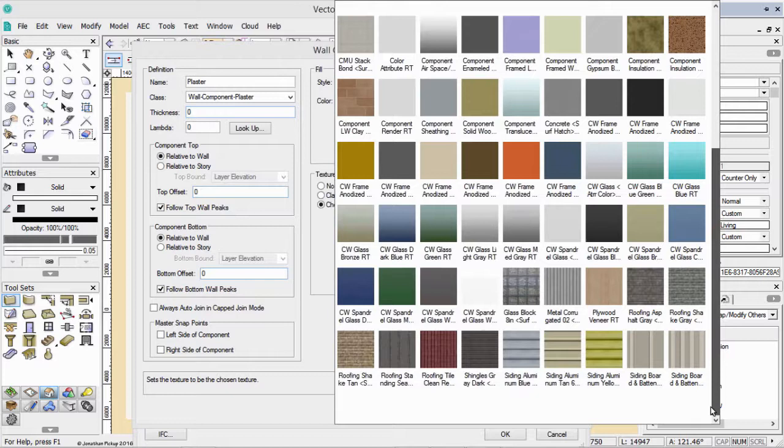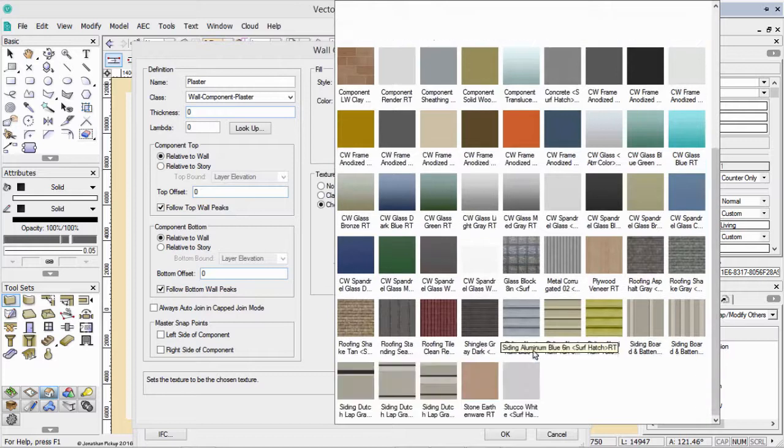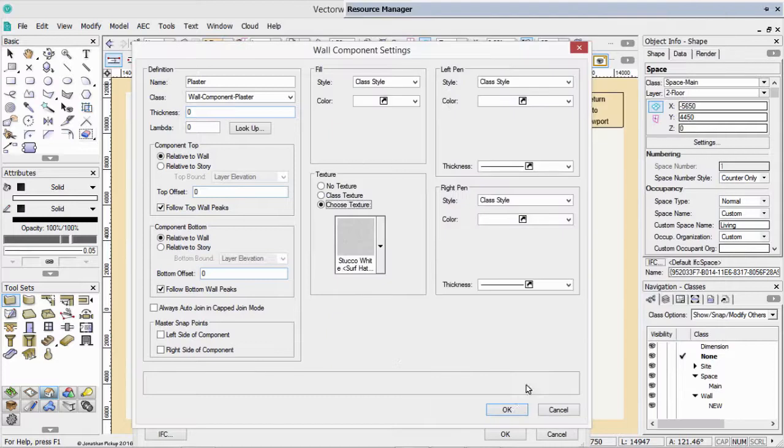We chose the carpet earlier on, but what I really want is some sort of nice stucco, and here it is. I found it. That's the stucco that I want to use. Let's just put in our thickness. It's around about an inch, 25 millimeters. It's relative to my wall. So we're using our wall to control this plaster. It's only sticking on the face of the wall. It's not going below the wall or anything like that.